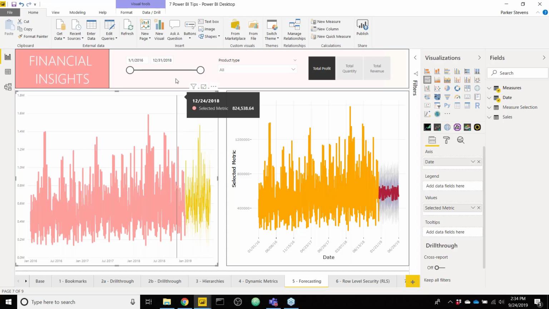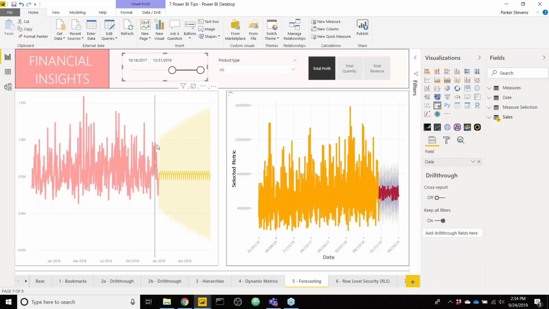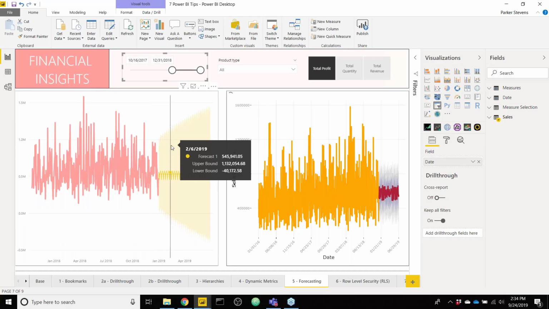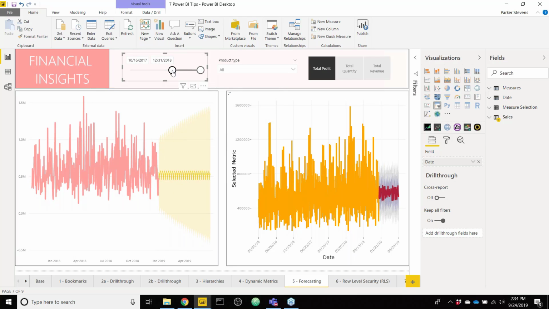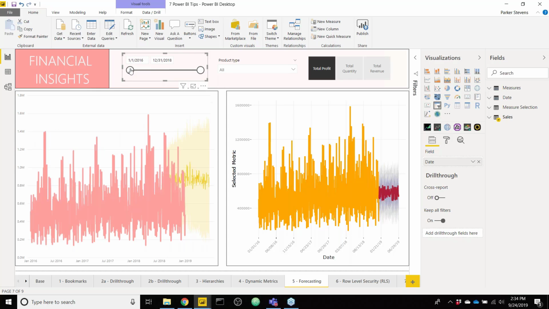So we can actually make this much smaller in case we want to get a smaller idea. You see with less data, it has a smaller sample size to make a prediction, but we can expand that back out. Also, we can see that there is another kind of way to forecast here in Power BI. This is a custom visual, so not a visual inherent to Power BI. It's actually a visual that someone has written and submitted to the Microsoft Power BI App Source store so that other users can download and use that visual.